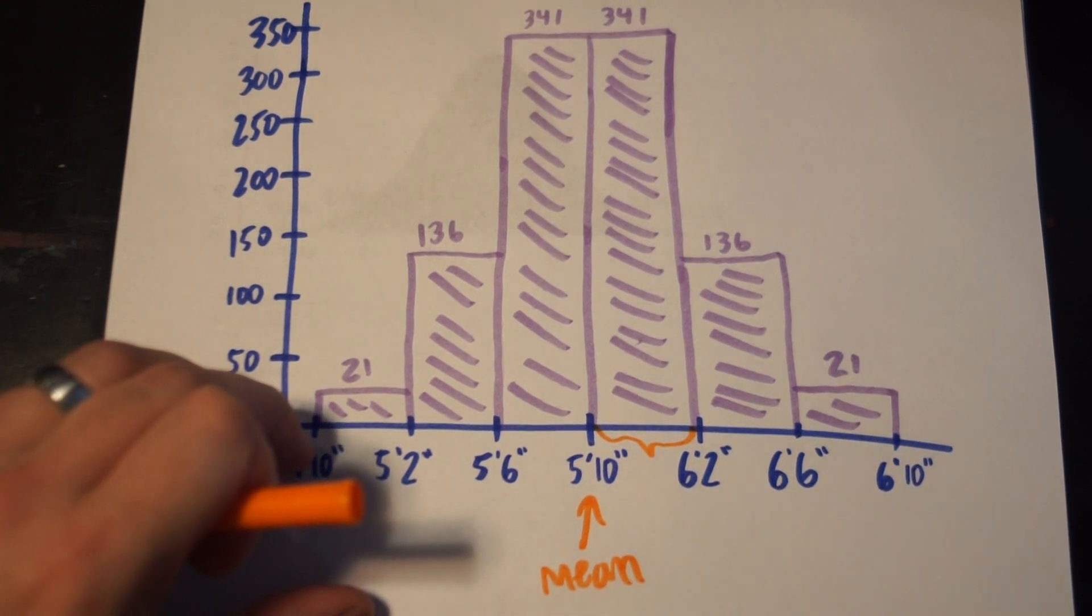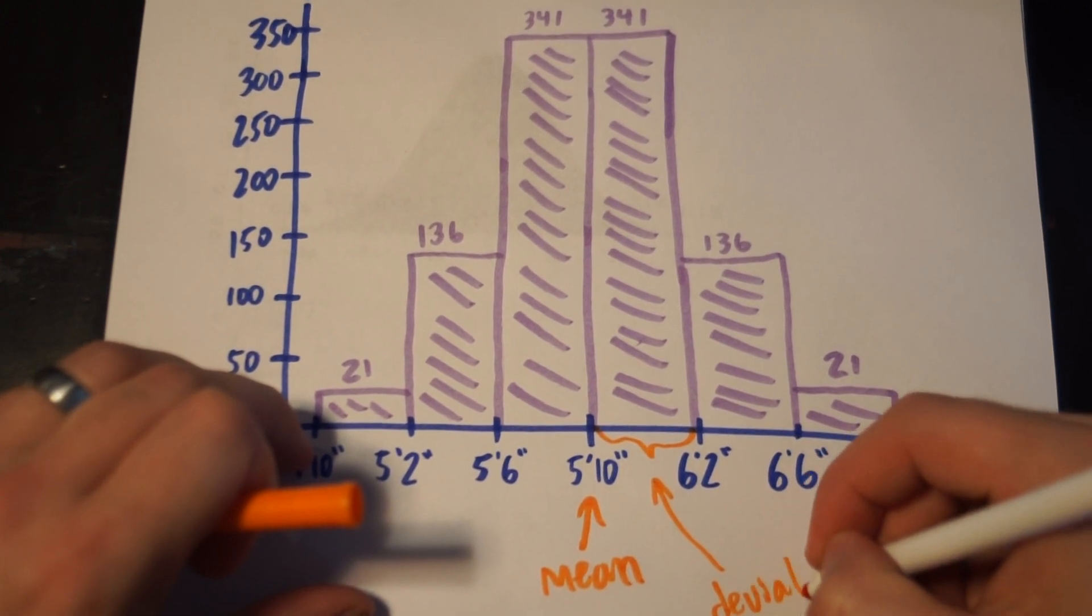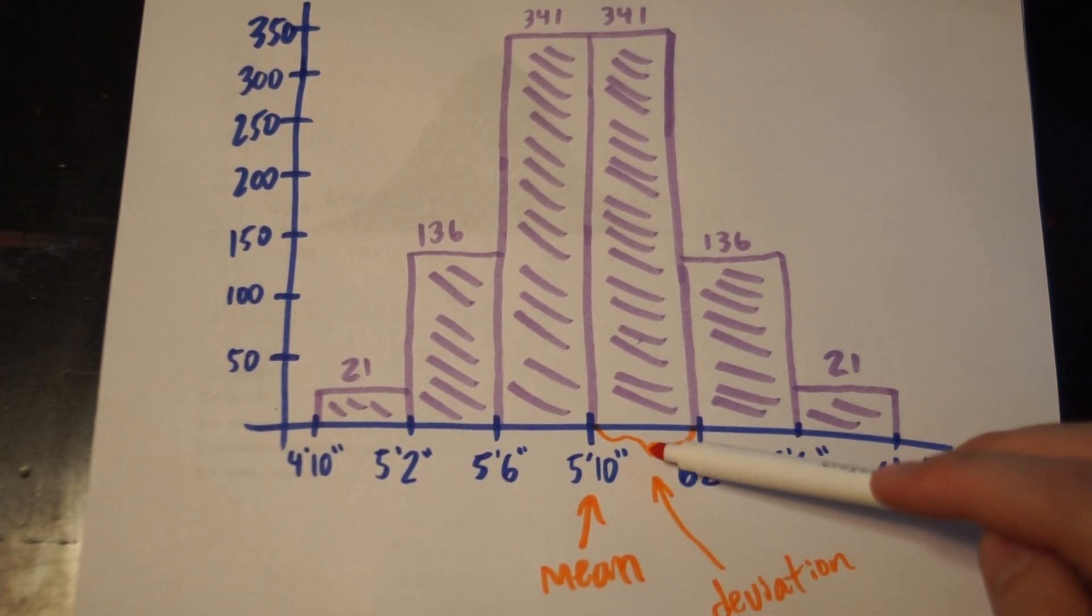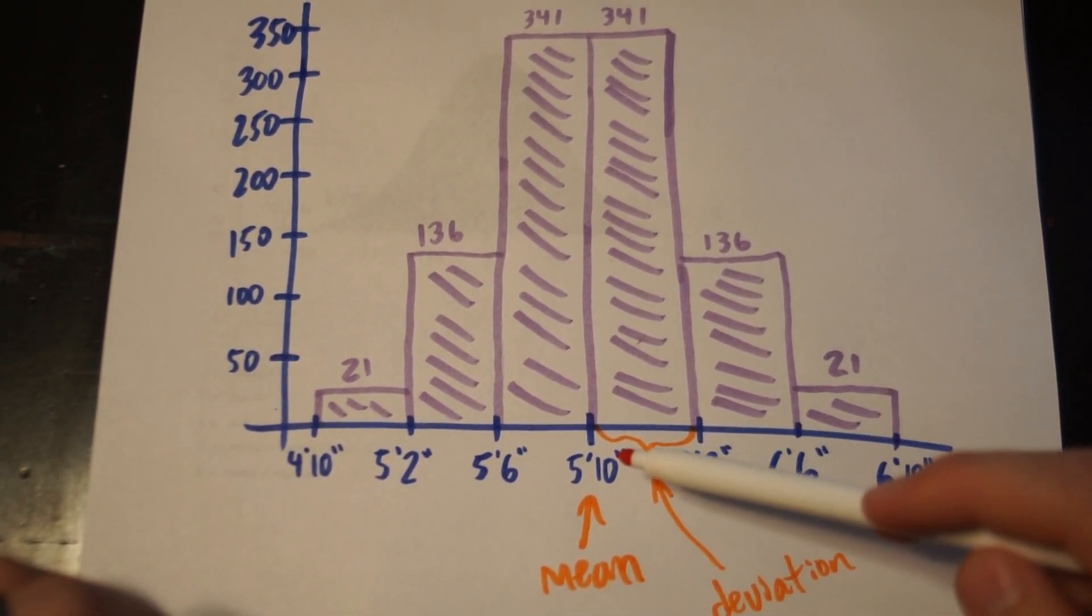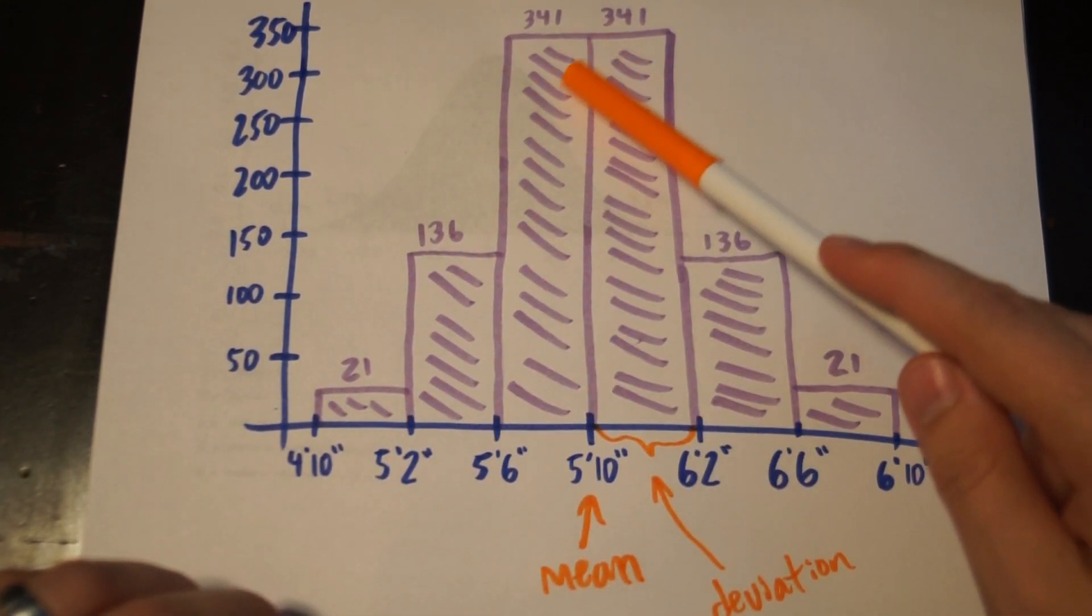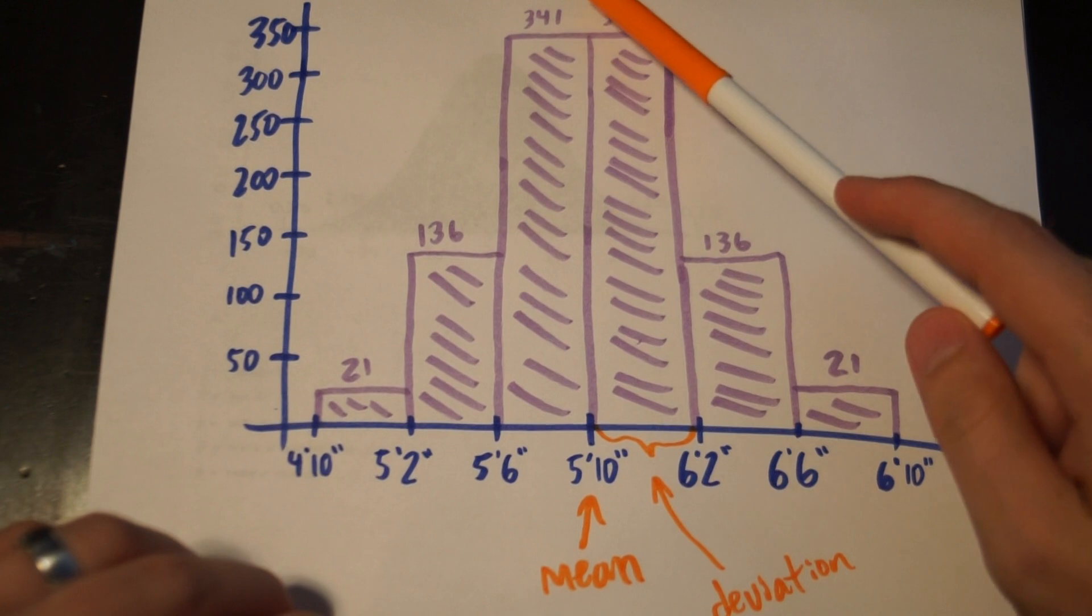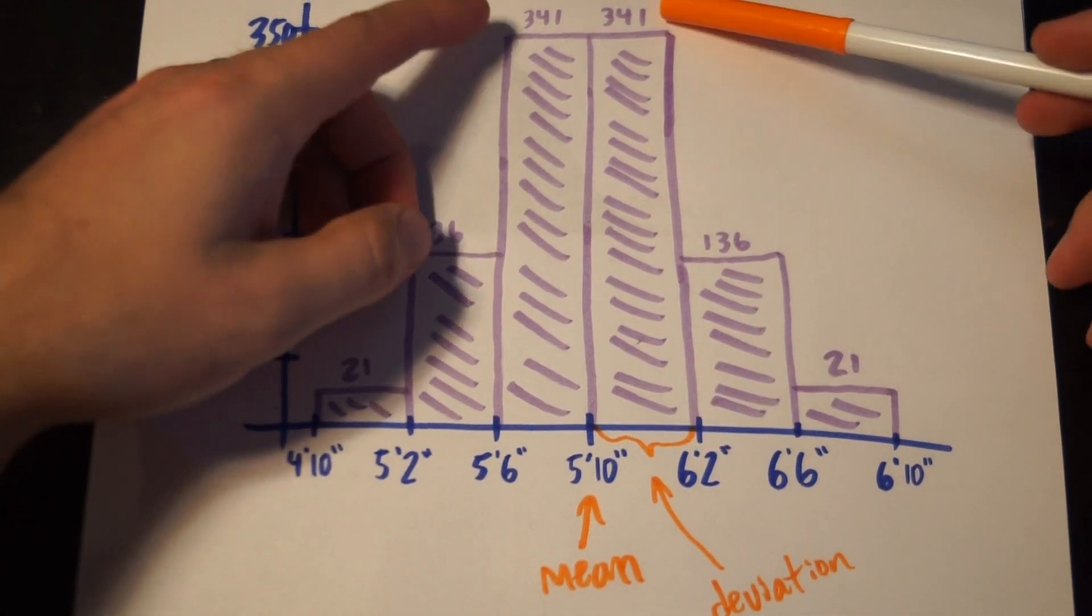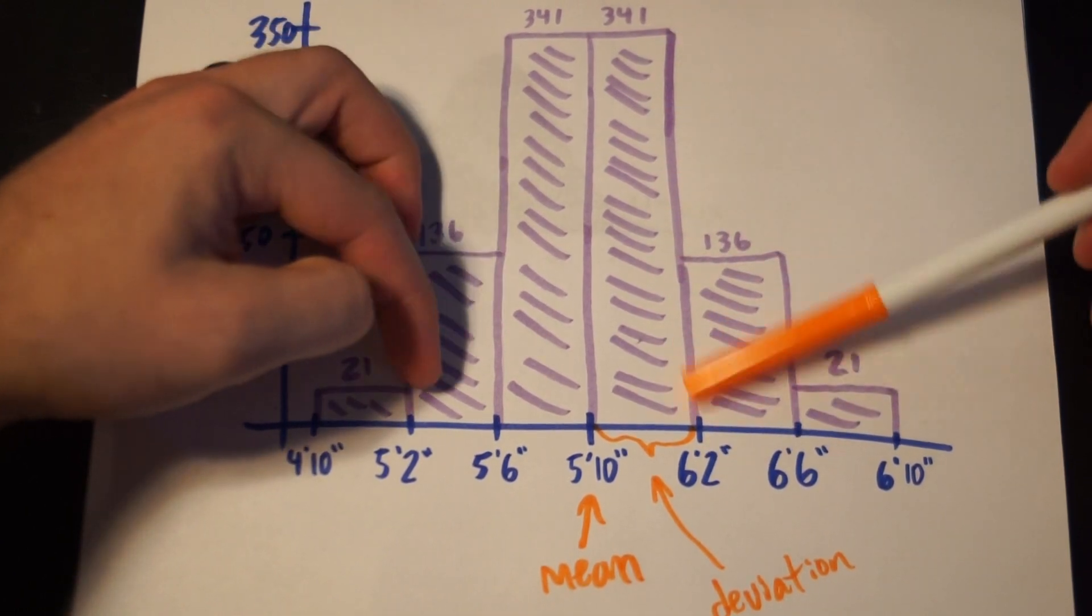another thing we could call those would be our deviation. So I know you've probably been waiting all year to hear the word standard deviation and that's our first exposure to standard deviation for this sample size. Now each bin size is one deviation out from the mean. Now eventually we're going to start dealing with fractional deviations. But in this case, when we're dealing with whole deviations, let's say we have a thousand people here, then we have about 682 people here within one standard deviation or 68.2% of people within one standard deviation of the mean.